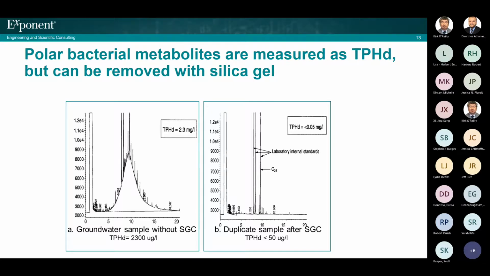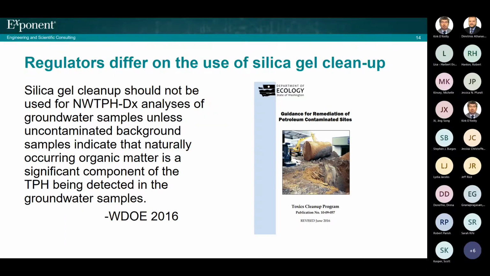But if you run that extract through silica gel and pull out everything polar, and let just the hydrocarbons come through, you see there's actually very low concentrations of hydrocarbons, but higher concentrations of this material that's pulled out by silica gel, which means it's chemically polar, and those are the compounds that we assumed are these bacterial metabolites. So what we've been doing is trying to understand what they are.